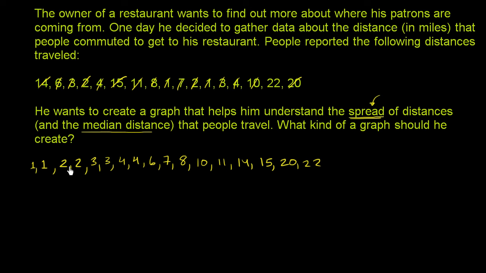So let's think about it. 1, 2, 3, 4, 5, 6, 7, 8. So the number 6 here is larger than 8 of the values. And if I did the calculations right, it should be smaller than 8 of the values. 1, 2, 3, 4, 5, 6, 7, 8. So it is indeed the median.